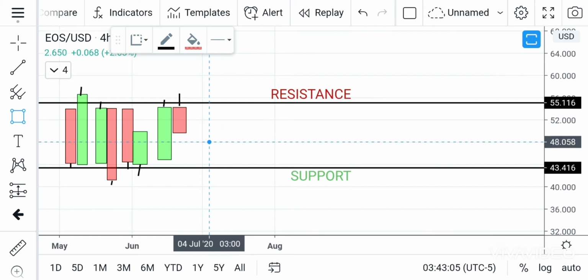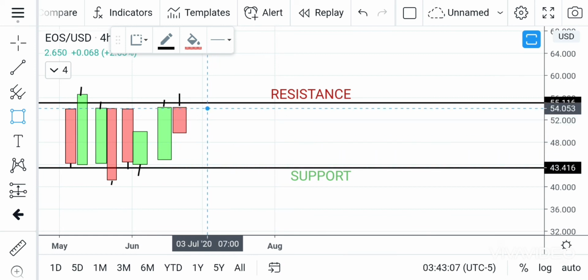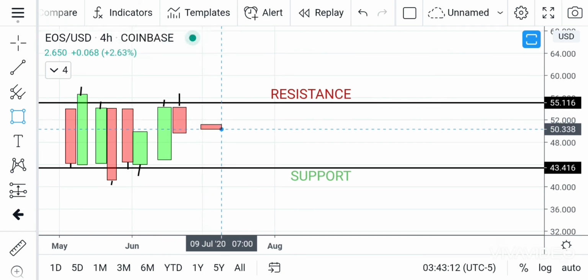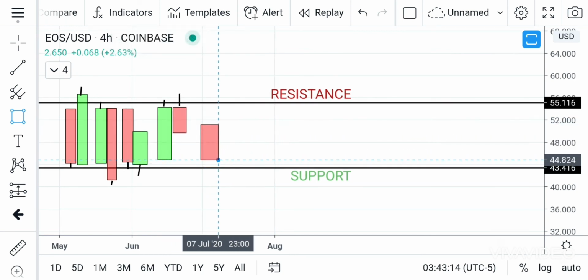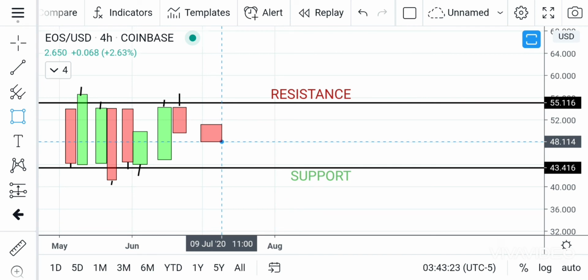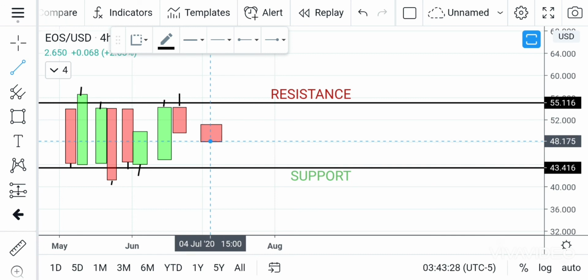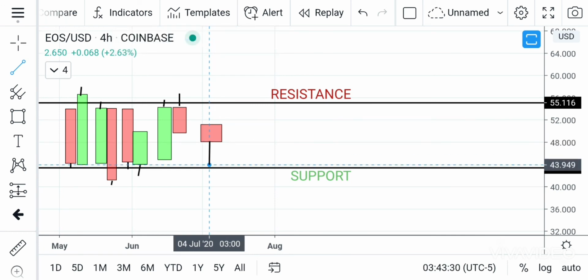So you have sellers selling from here. They are pushing the price down. So immediately the price gets to this support, then buyers start rejecting it, and it forms like this. So you have something like this and a wick like this to show you that there is a stronger price rejection. So the Amma is a bullish engulfing pattern.